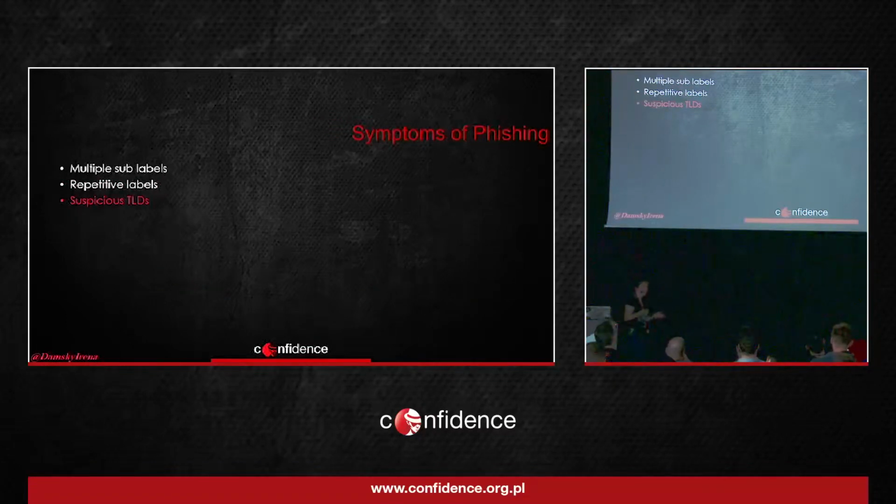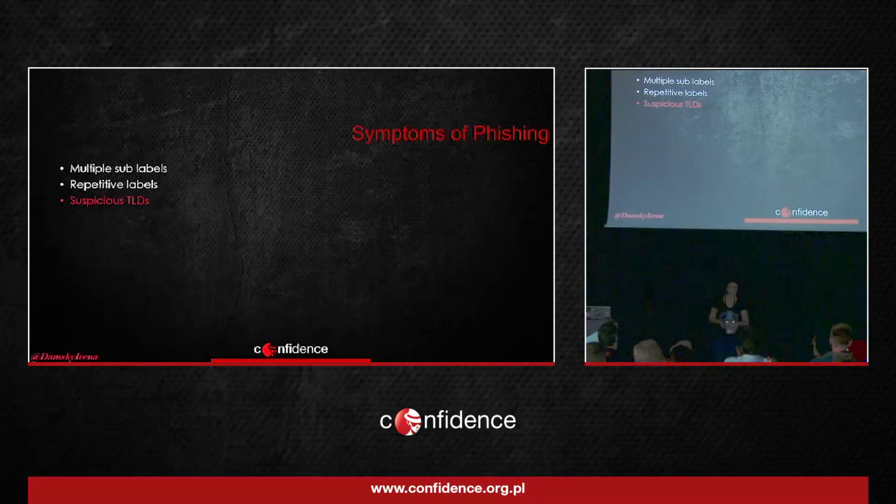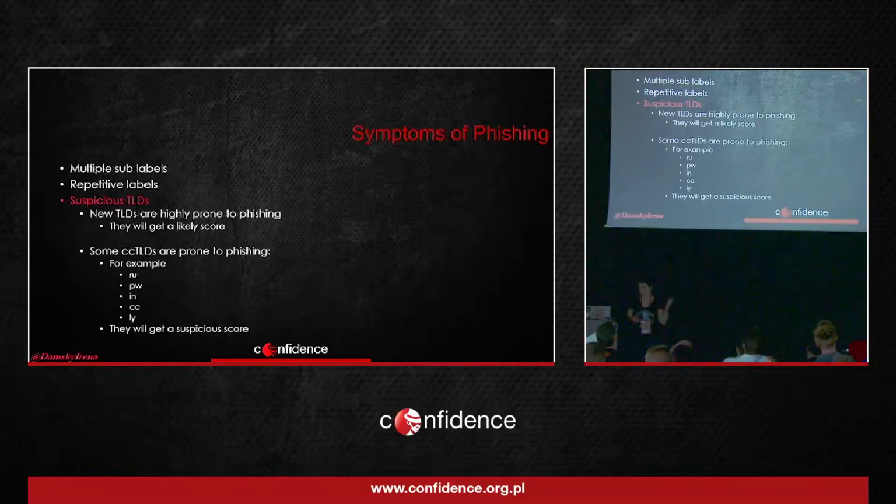Suspicious TLDs. Well, there are TLDs that are prone to have more maliciousness in them. We know that. And it happens both on new TLDs that sell you domain names that you can buy and register for 1 cent per year, and also on some of the legacy and old ccTLDs. Examples of ccTLDs that are prone to that would be .in for India or Russian TLDs. And then there is also, as I said, the example of new TLDs.